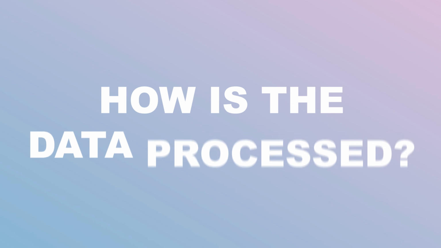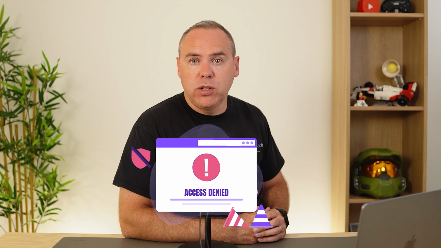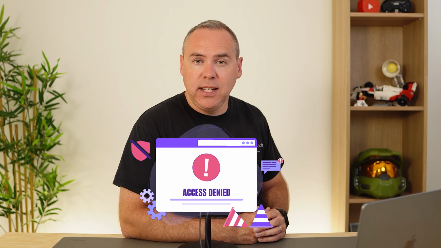But also, what about how the data is processed? Many of you in the UK and the EU have some concerns. The Claude models are based in the US, and the data is processed there. And today, that is still the same. So for those people in the UK and EU, these models may not be available to you because they need to be enabled by an IT administrator. However, if you're in the US, well, these models are already probably turned on for you. So do be aware of that limitation around who has access to these models by default.